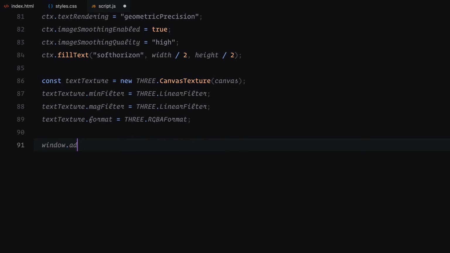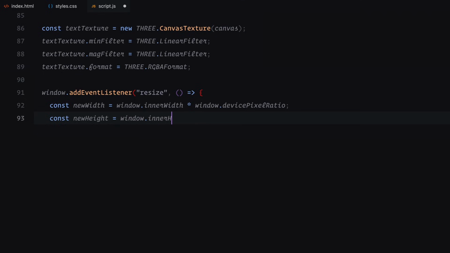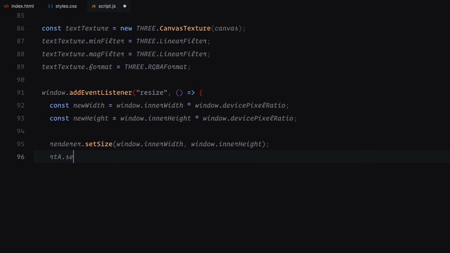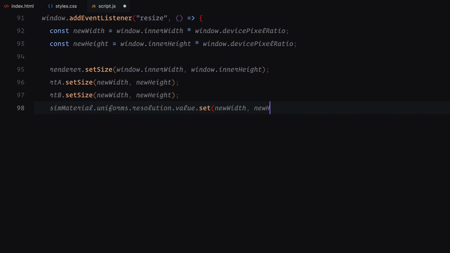To handle dynamic resizing, I'll add a resize event listener. Inside this listener, I'll recalculate the width and height based on the new window size and update the renderer size. I'll resize the render targets to match the new dimensions. I'll also update the resolution uniform in the simulation material to reflect the new size.